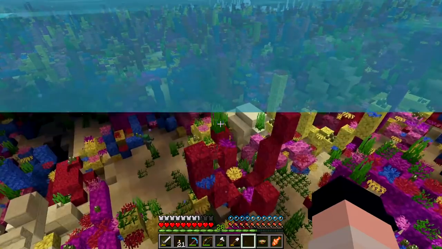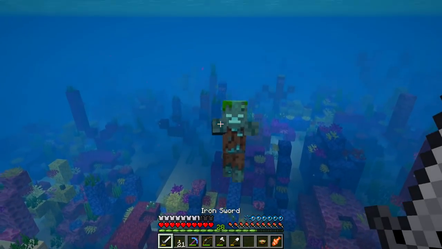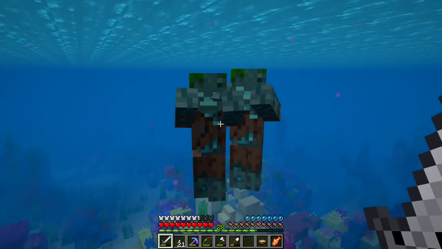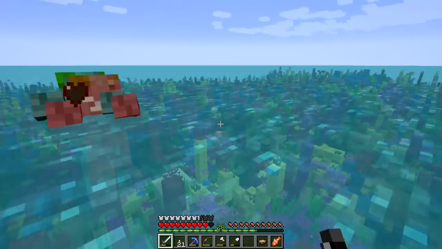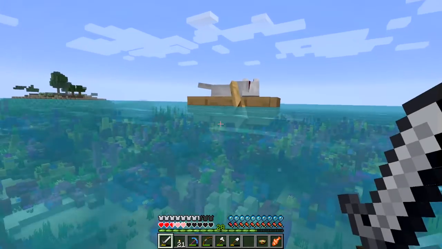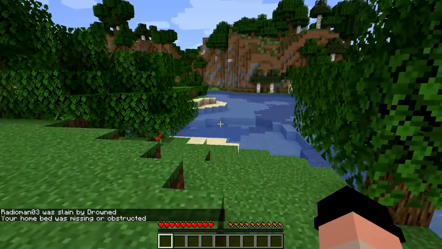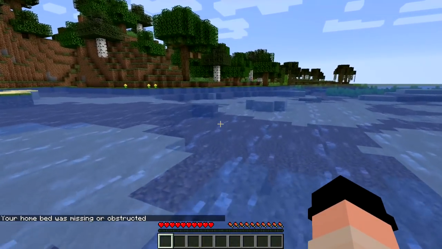Stay in the boat, Rascal. Oh, there's this guy right here. Oh, I see two of them now. Is there another one? Oh, they're throwing something at me. Oh, God, they're throwing something at me. Oh, no. Oh, no. Crap. They're throwing something at me. I don't know what it was, but they were throwing something at me.